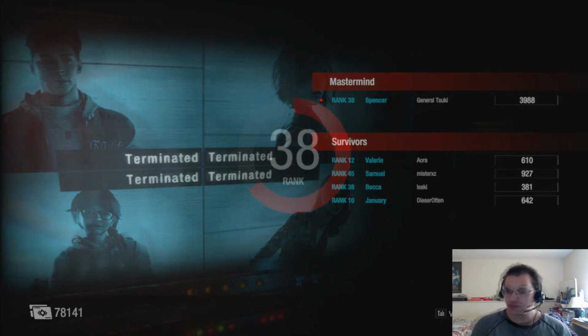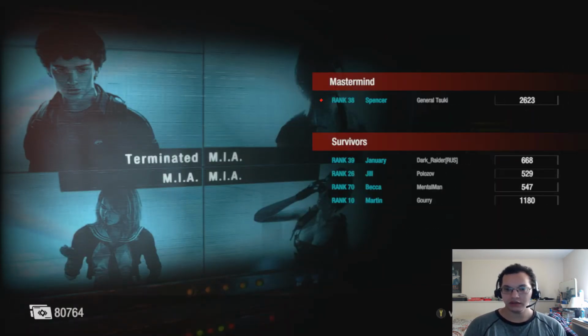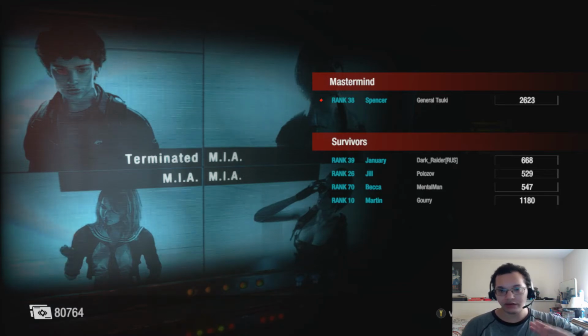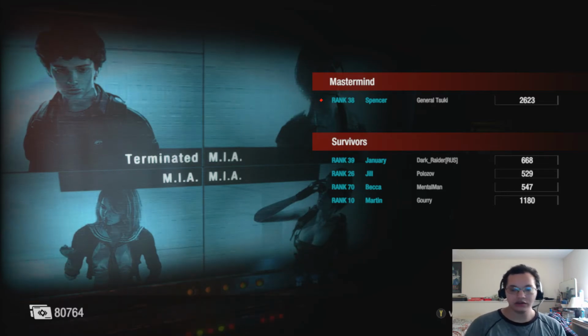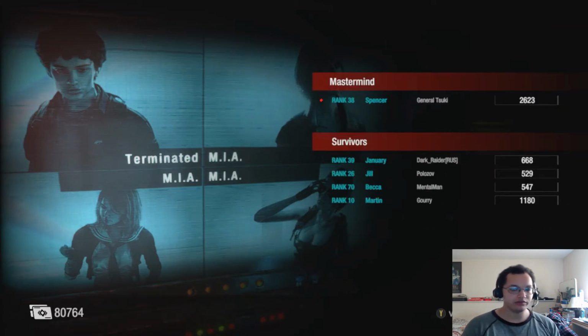Wouldn't you guys agree? Dude, this team was so bad, I got a B rank. I got a B rank for this team being so bad. They're all 70 Bega, 39 January, 26 Jill. Just a rank 10 Martin. I don't understand how you could have that much rank on your characters and you struggle in Area 1. It was so bad I got a B rank. It's crazy, you know?